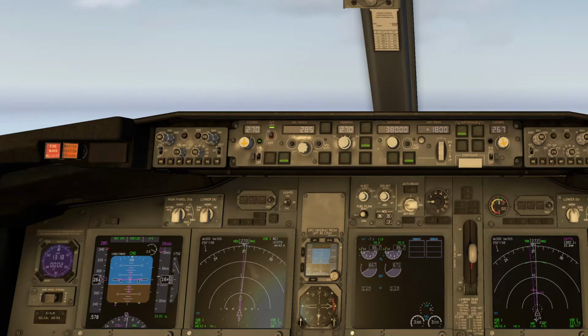Mike Charlie India is 43 nautical miles now. Cats 22 nautical miles.